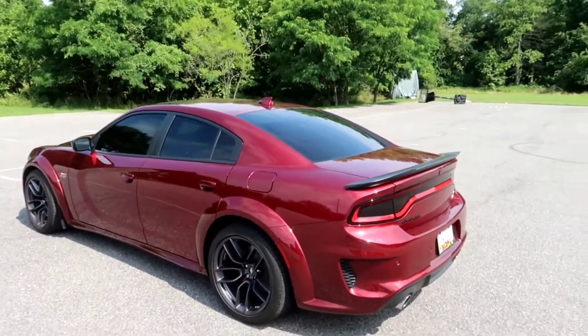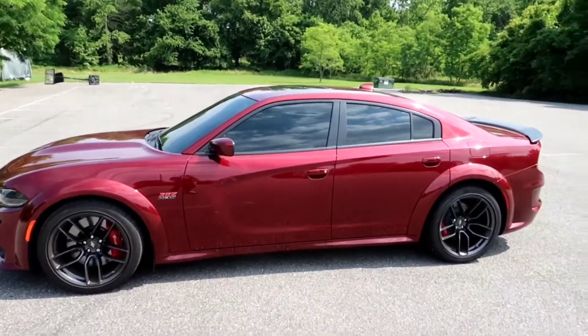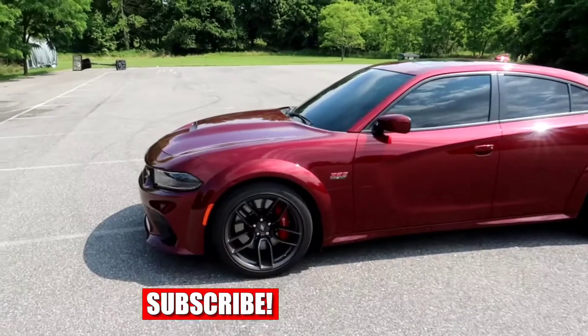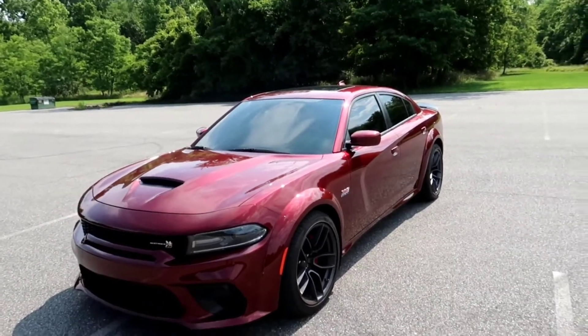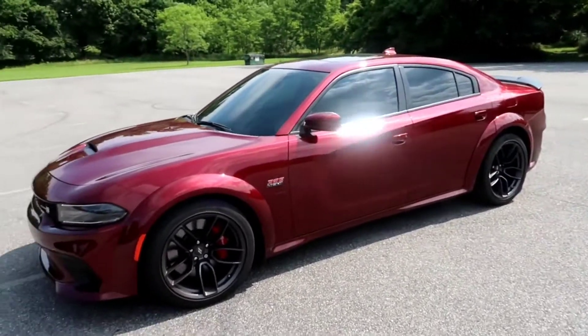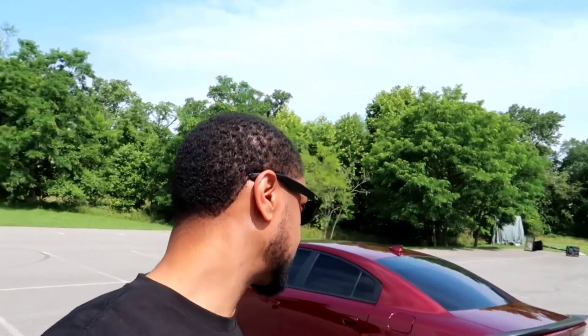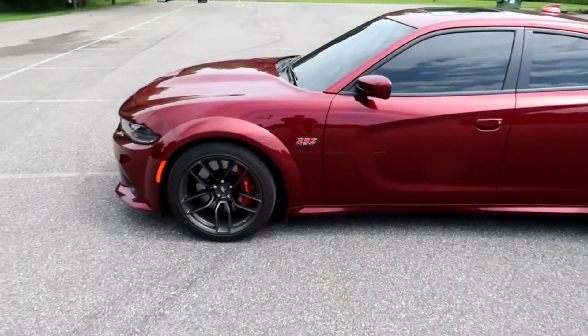I'm also putting the gloss black right here just so it can stand out a little bit. I really don't want to cover up the paint completely on this car because I love the way this octane red looks. That's pretty much what I'm thinking about doing as far as wrapping the car. People have been hitting me up on Instagram and emailing me asking about the next plans for my car. Leave your comments — let me know, should I wrap the whole car or just partially wrap it? I think it'll look better to just partially wrap it because I really, really like the way this octane red paint looks.